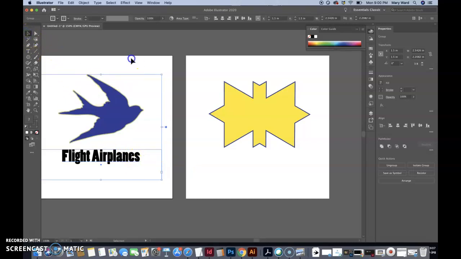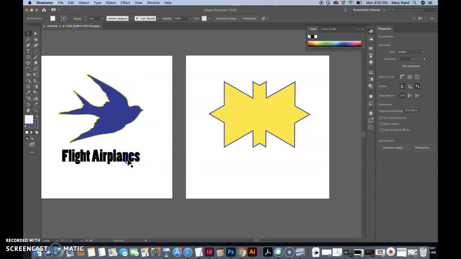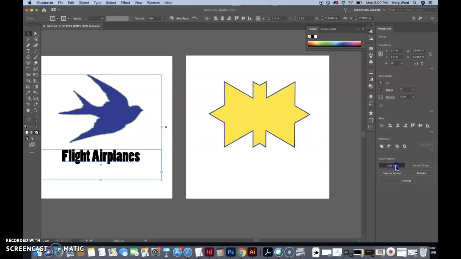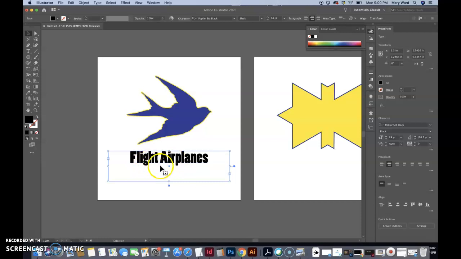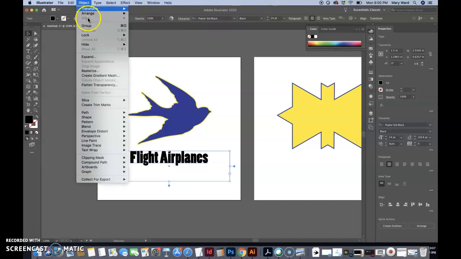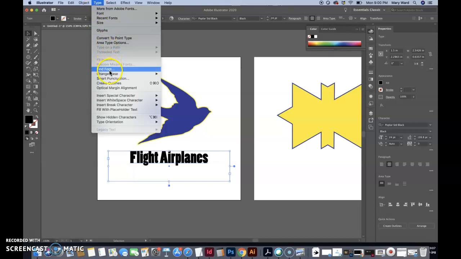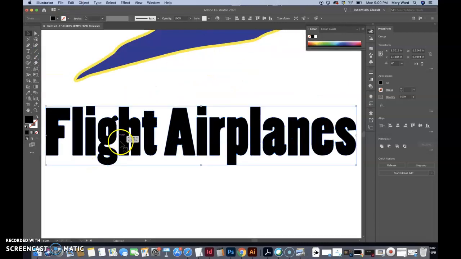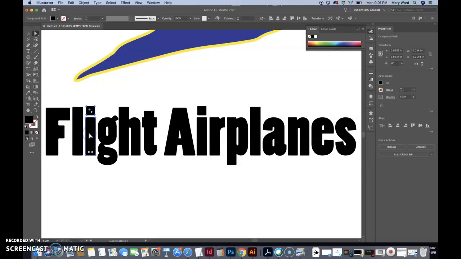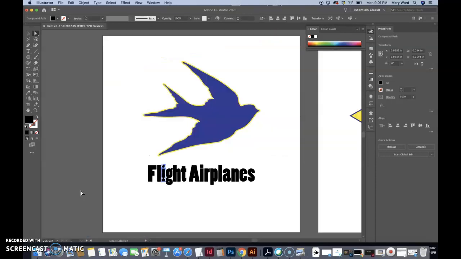And when you do text, one thing to remember, I'm going to ungroup this. One thing to remember is when you're done and you have it looking the way you want it to look, just make sure that you go to Object or Type, Create Outlines. And if we Command plus on that, you can see it's no longer text, it's now shapes. And that's important to do because not everybody has the font that you're using.